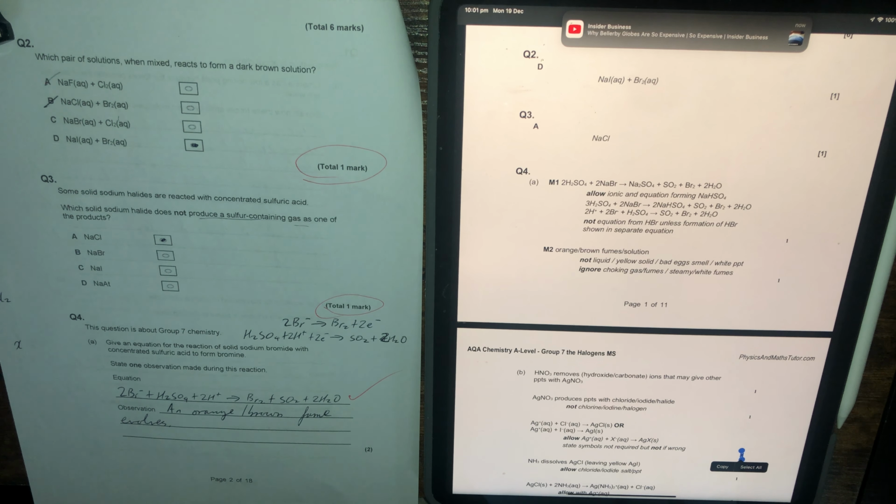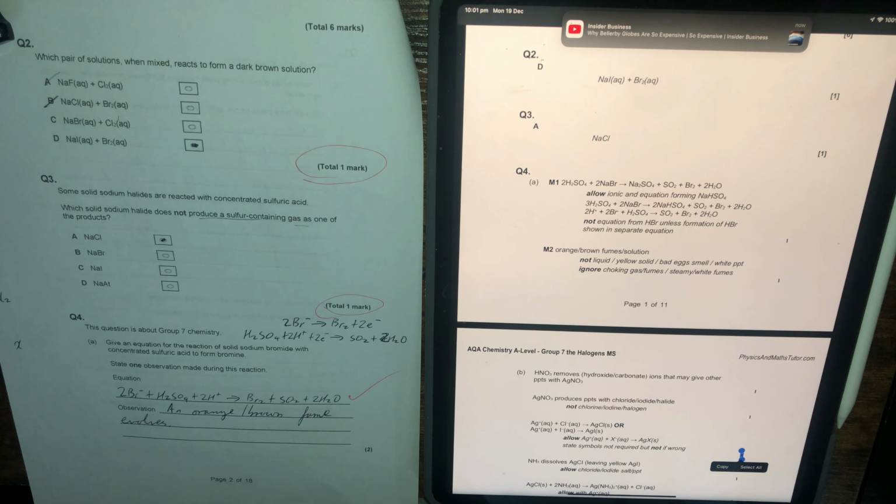Yes, good. I would have got the mark here for saying that it's used to remove ions that may give other precipitates, but I had to say give other precipitates instead of just saying to prevent it from reacting with the carbonate ion impurities. So I'm not going to give myself a mark for that. But silver nitrate produces precipitates with chloride/halide ions. Silver nitrate is used to test which color precipitate forms, which determines the halide present. Yes.